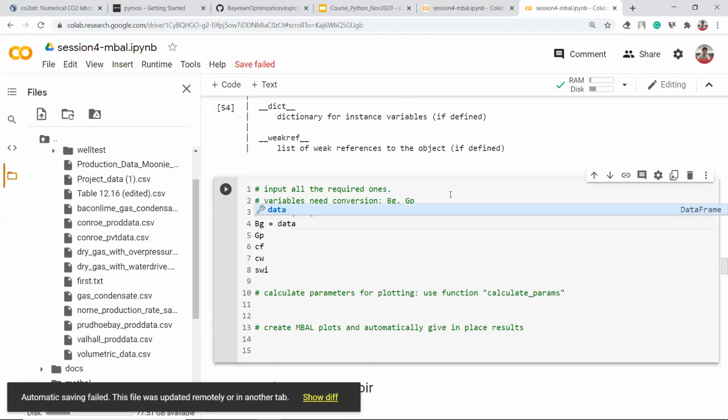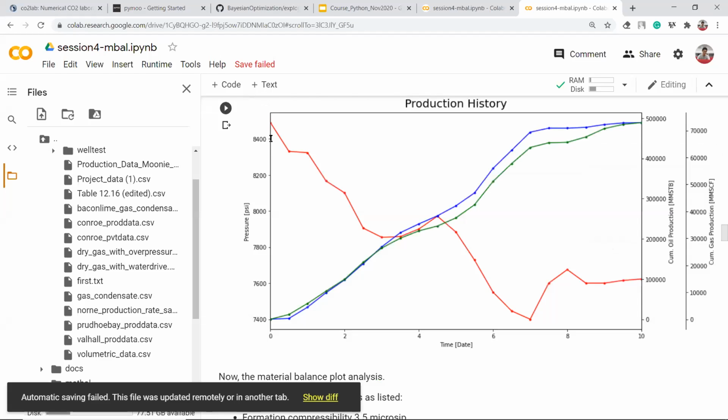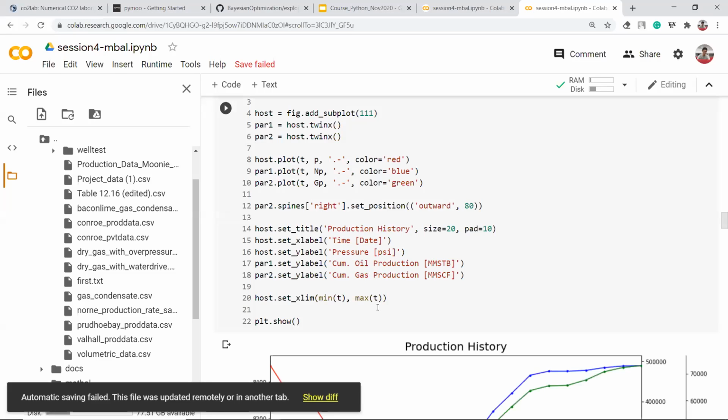I think the question is, sure, yes, we want to show only from 7,400 to host. So one xlim is for the x-axis, right?